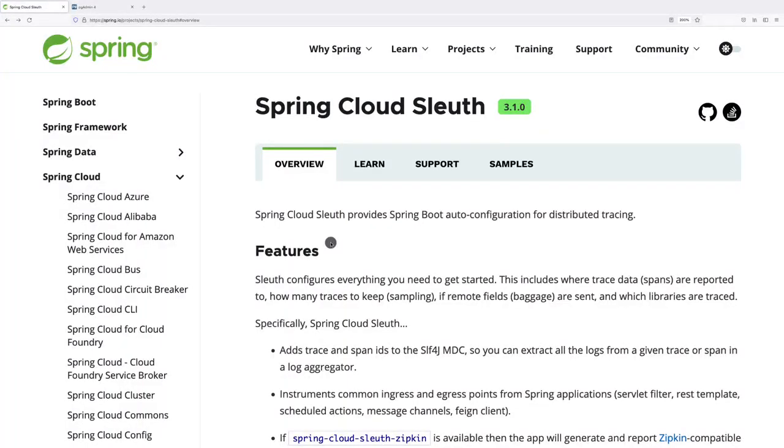Okie dokie. So in this section, let's learn about Spring Cloud Sleuth. So Sleuth provides Spring Boot auto configuration for distributed tracing. It configures everything you need to get started. So this includes where the tracer data spans, how many traces to keep, i.e. sampling, and if remote fields are sent to which libraries are traced.